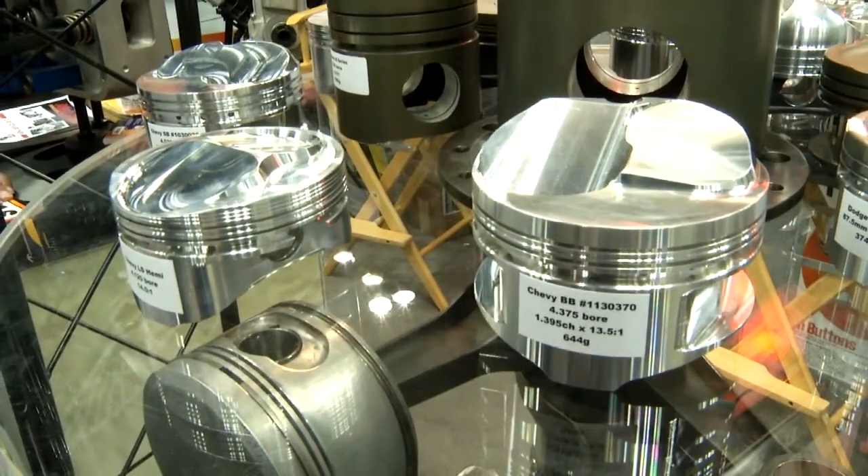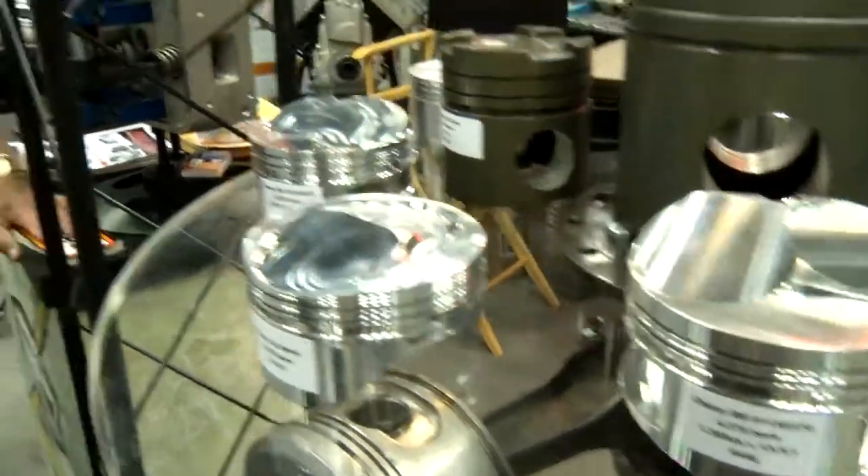One of the motors that is extremely popular right now is the LS line, and Arias is right there with creating some new technology. The engine's been around for 10 years, but nobody's done anything exotic except develop the standard head into something that's better. We decided to put the hemispherical chambered heads on the LS and it's been real good for us — it makes good power. The modern thing today is hemi. Chrysler did a lot of advertising and pushing on the hemispherical chamber, so we figured it would be a good lash-up on the small-block Chevy. We're also making it for the Ford 351 Windsor hemi heads, so we're trying to be the hemi king of the world.